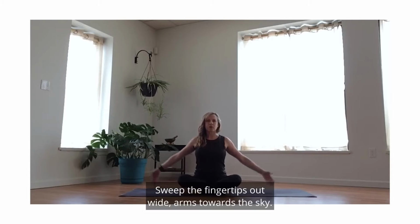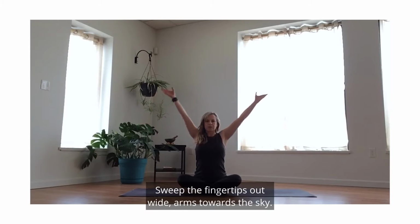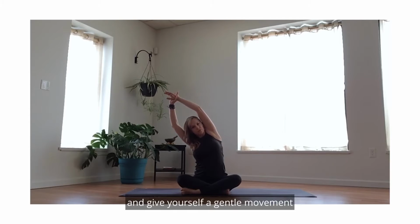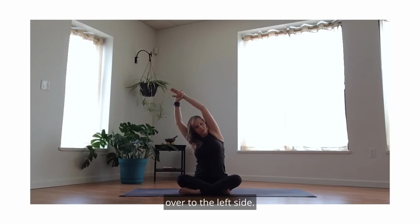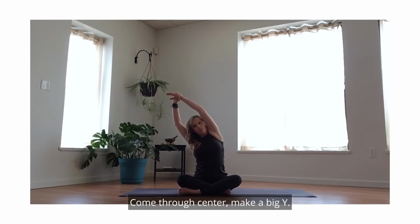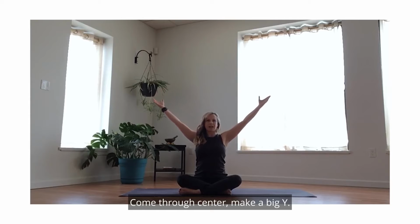Sweep the fingertips out wide, arms towards the sky. Grab the right wrist with the left hand and give yourself a gentle movement over to the left side. Draw the right hip down, really reaching long through both sides of the body. Come through center, make a big Y.